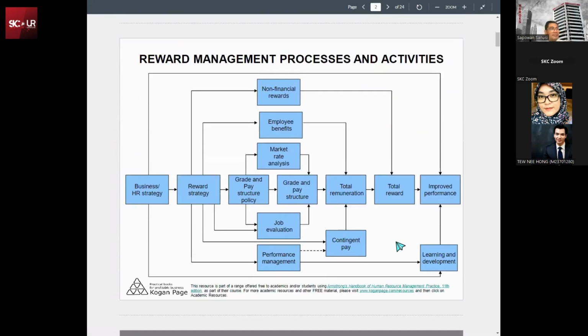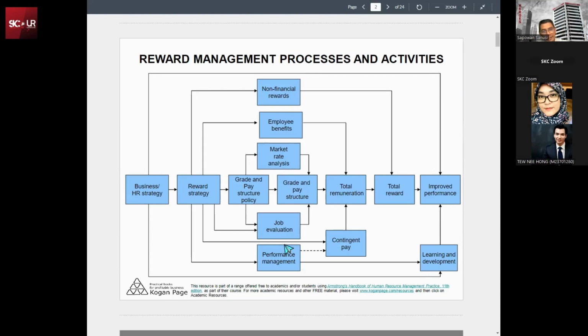Okay. This is the first and the big picture of the reward management process and activity. Strategically, secara strateginya. Okay, this is if you want to have a good idea on developing a reward system, you can take it and print it and put in your office. This is fundamental to have a good strategy. Okay, the first side. The first that we want to look is at the business and HR strategy.